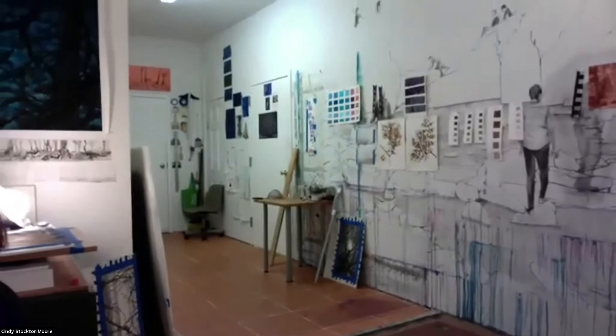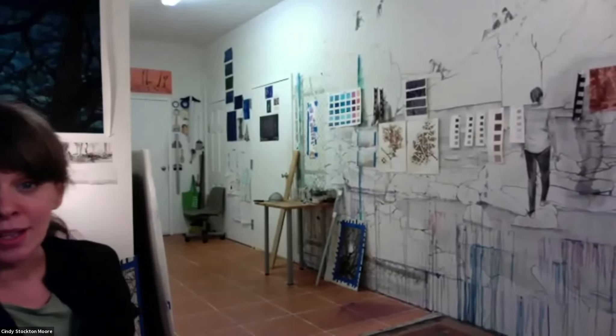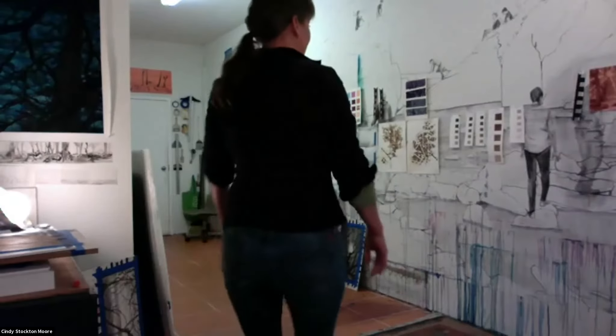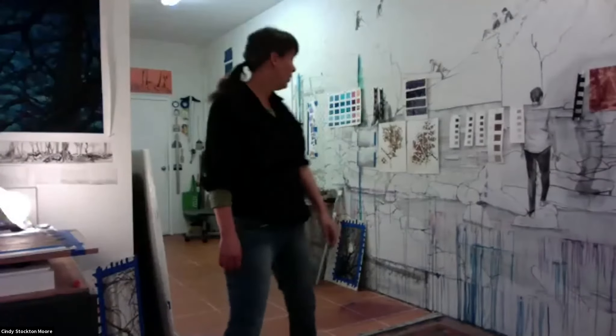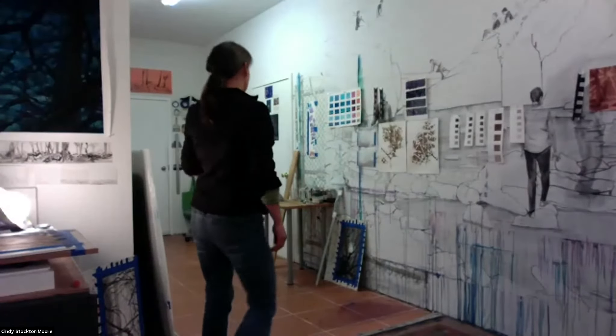So behind Cindy is her studio. One of the things about my studio is that a lot of those drawings — I have to test the other site-specific work — I have like a day or two to do them on site. So I'll paint them in advance. You can see all the tests of these figures, but they still live directly on my wall. There's some chain link down there, some other stuff.